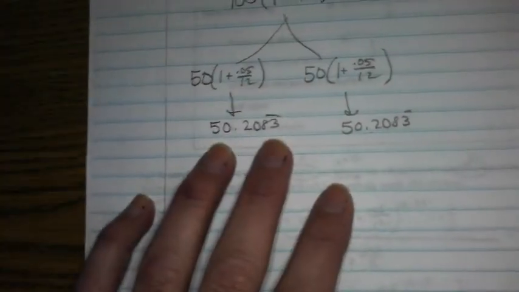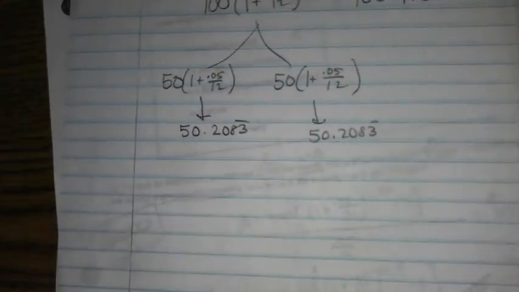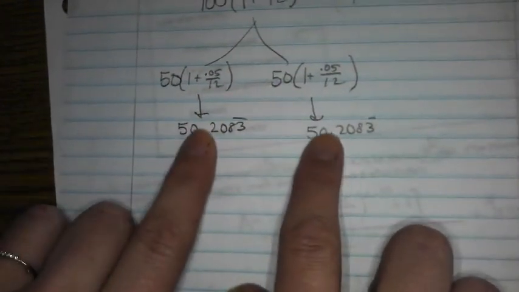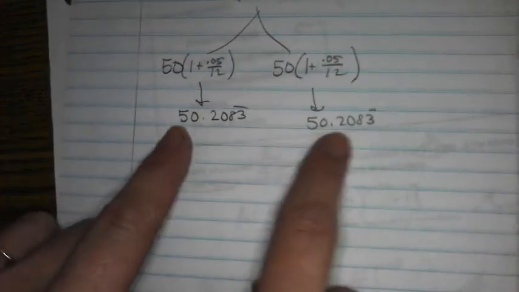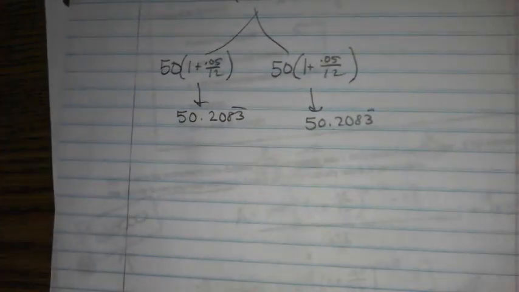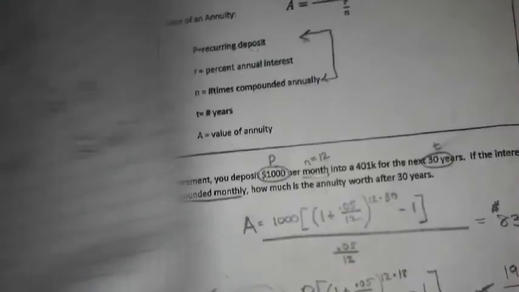They're both going to compound in their own respective accounts. But if you have 2 accounts, regardless of whether they're split up or not, I'm still making 5% on $100. Whether they're in the same account or if it's one account with $100, I'm still making 5% on that $100. And I'm still going to make my 5% on the interest I earned there. I'm still making the same amount if it's split up into two different $50 accounts. It is the same. It does not matter. We can revisit that in a minute.